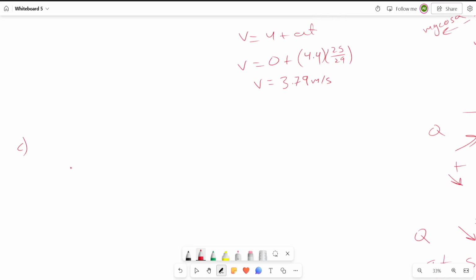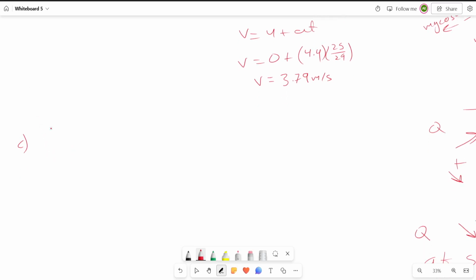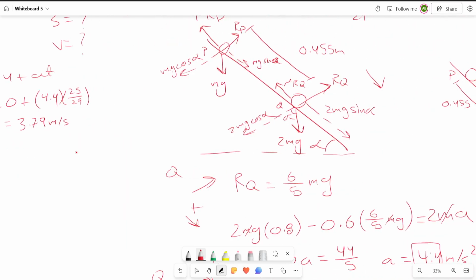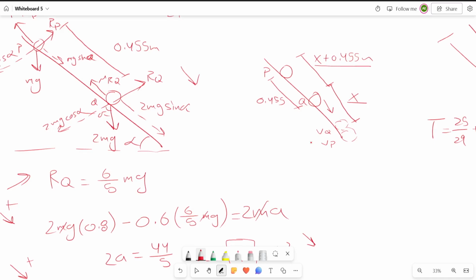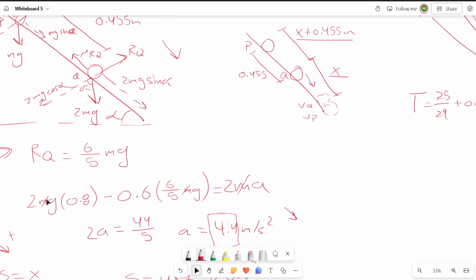So if we try to solve part C here, for two particles, I should have M1 U1 plus M2 U2, and when they combine, it's going to be M1 plus M2 times a single speed, which is V. So basically, I know the Ms, no problem in that. I need to know the speeds just before they collide. So I need to know the V of Q and the V of P just before they collide. Let's start by doing Q, okay?